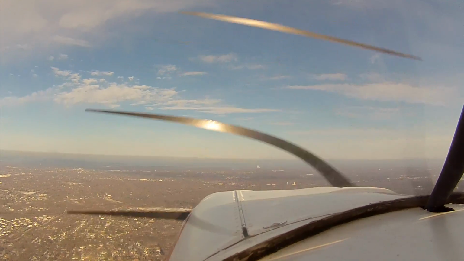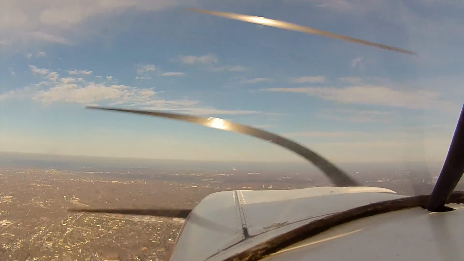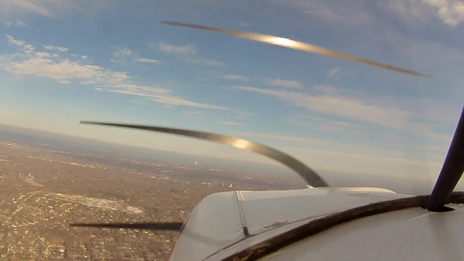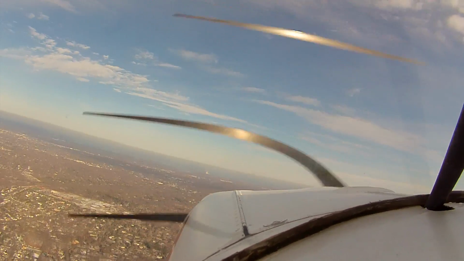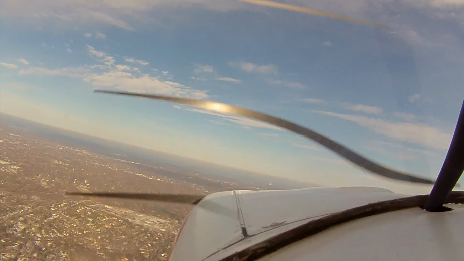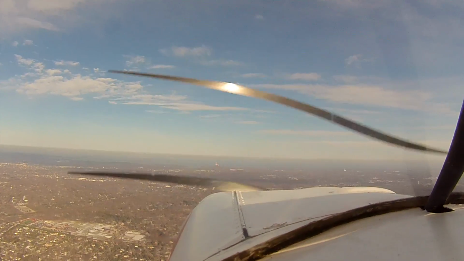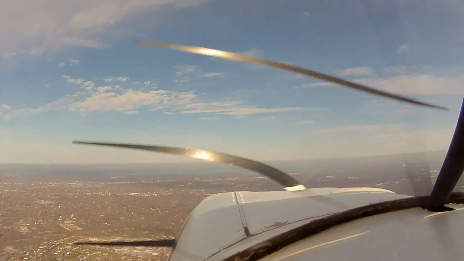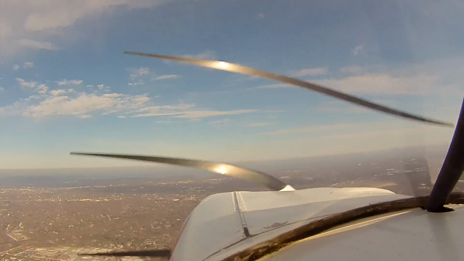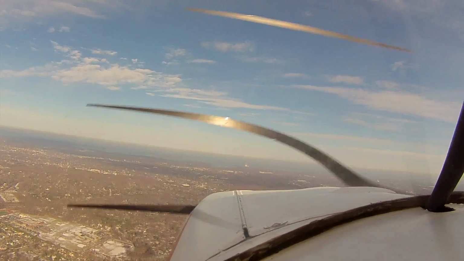Cherokee 669, runway 19, clear for takeoff. Clear for takeoff, 11669. Republic South, Cessna 109 on Delta, holding short at runway 19 at Bravo, ready for takeoff. Cessna 109 Delta, Republic Tower, runway 19, line up and wait. Piper 3.5 mile final. Line up and wait, 109 on Delta, straight up Republic Solo.